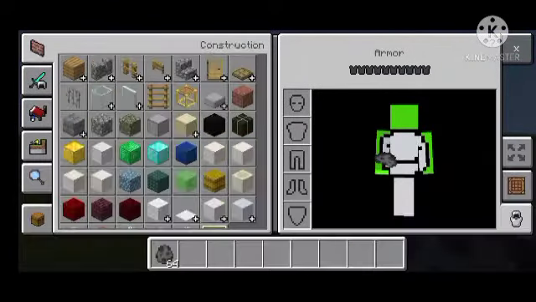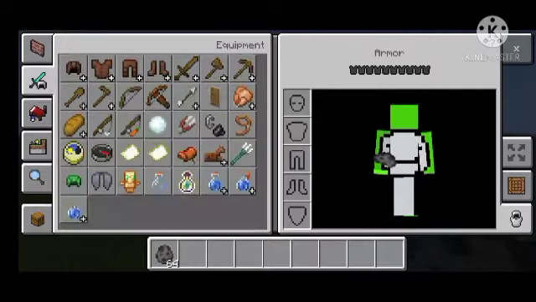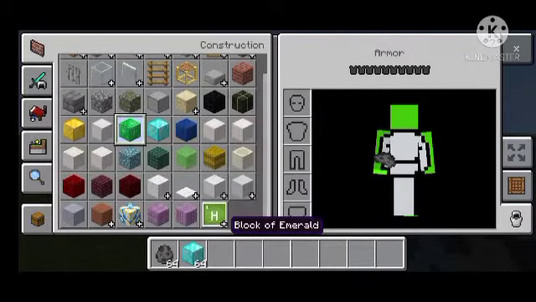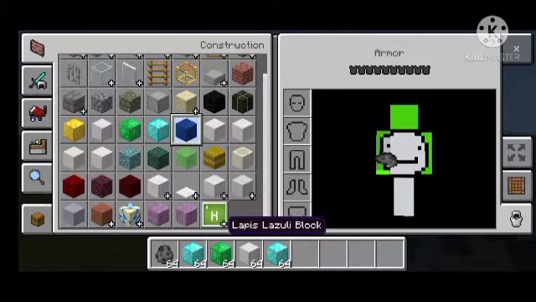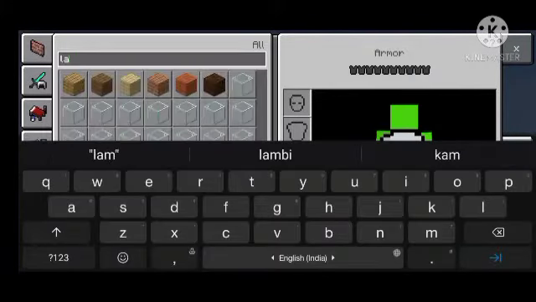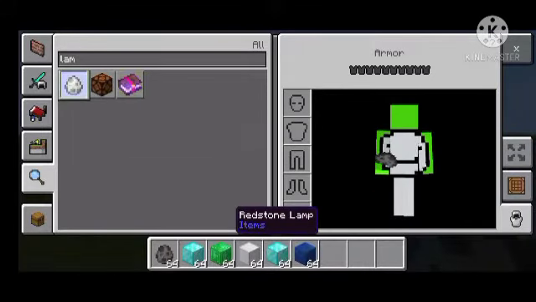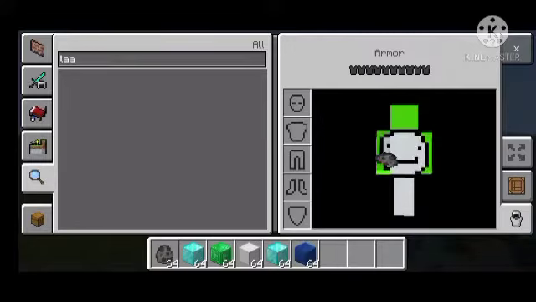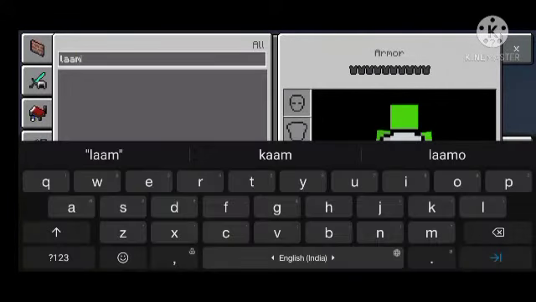Because Iron Golem had 100 health. Block off from red, block off done. And more blocks. So llama spawned. I'm choosing llama spawned.